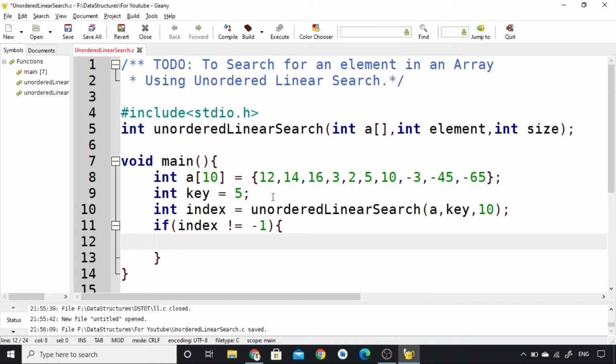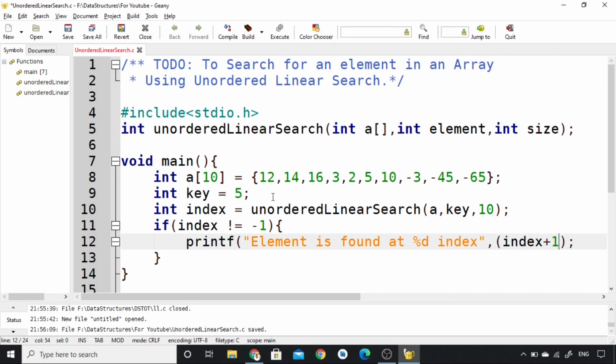So we will write an if condition checking if the index is not equal to -1 or not. If the index is not equal to -1, we will simply go for a printf statement. We will say element is found at index. In the place of %d, I need to print the exact value of the index position.